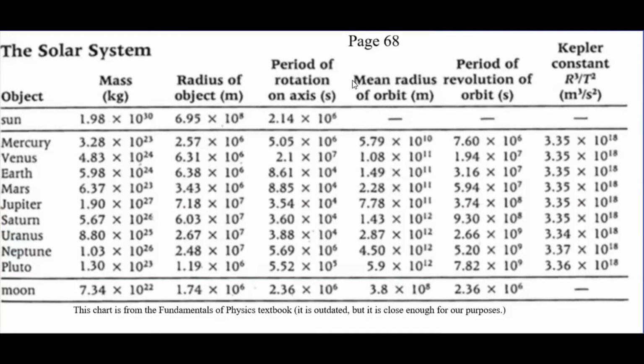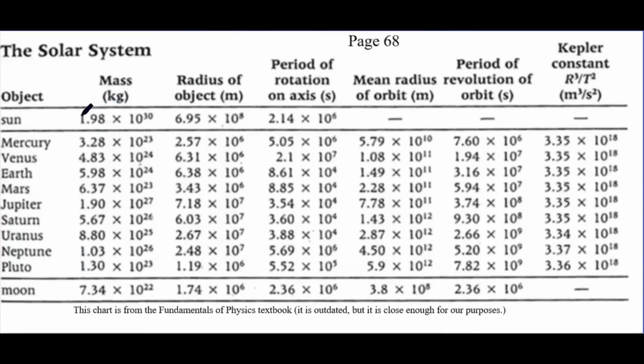You're going to be using this a lot because a lot of the questions that you're going to see in the near future don't actually have numbers for you. So if you're told the question involves the sun and Mercury, you have to be able to look at this chart and understand where things are. So a quick little description of the chart. The chart is about 40 years old, so some of these numbers are slightly out, but not by much.